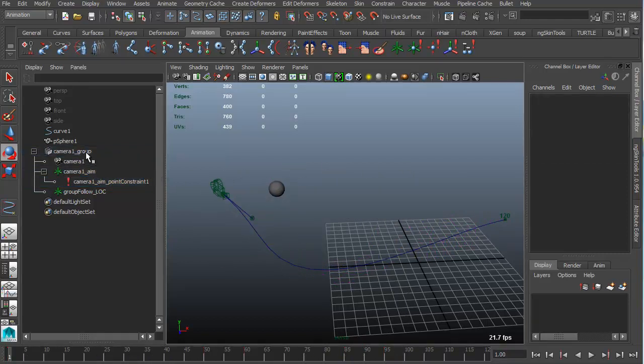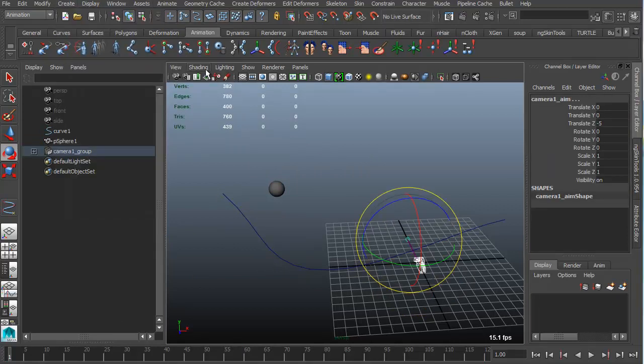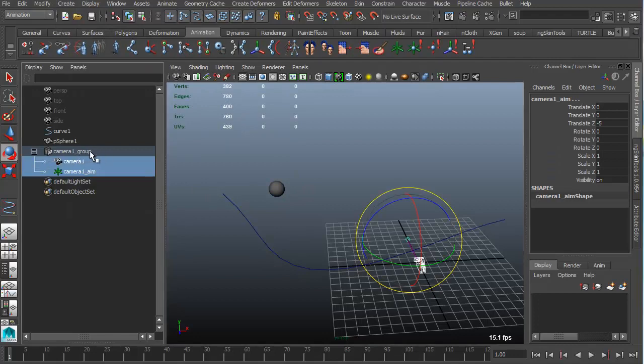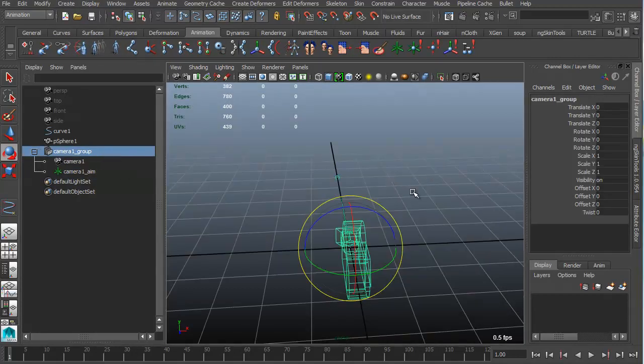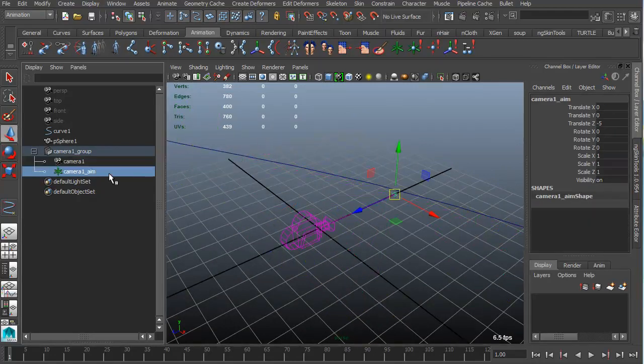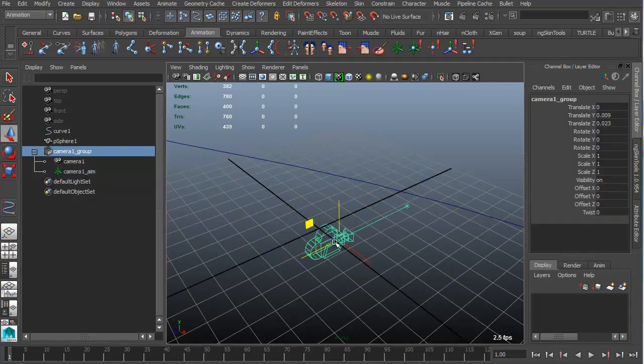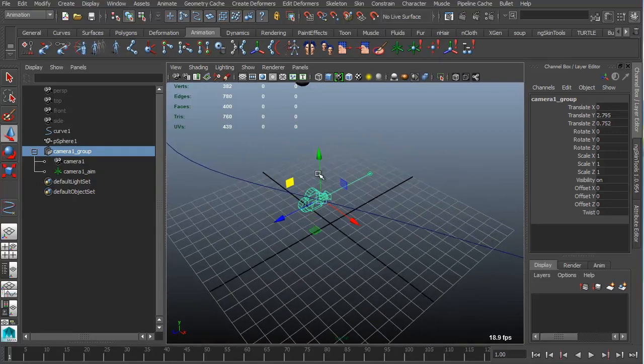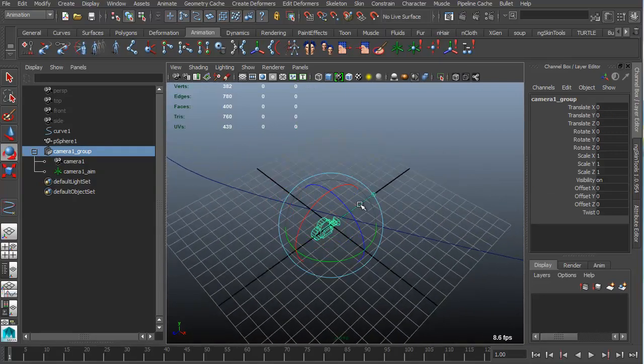So I'll go through quickly how I've set this up. Here we've got the path and the object. If we now do create cameras, camera and aim, you'll get this camera group. In here you've got your camera. If you move that around, it will always aim towards this camera aim. You can move this around too, and if you move the camera group, we move both together, which is really, really useful for us.